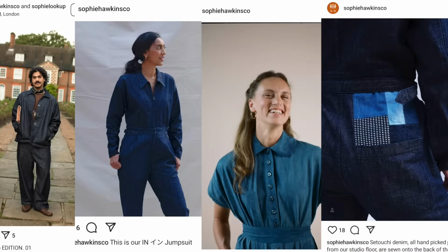Sophie is a London-based designer who actually goes back and forth to Japan. She designs these unisex collections using lots of incredible Japanese denim. If you've never experienced the magic that is gorgeous, deep indigo Japanese denim, you're missing out. This fabric is really incredible, just a great texture, great depth of color.